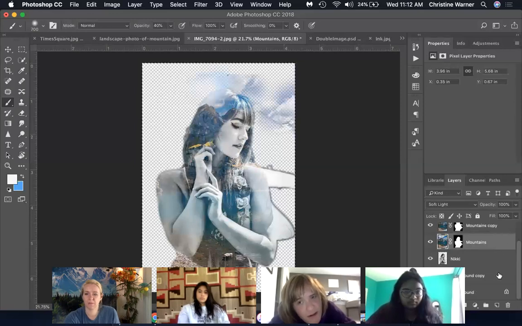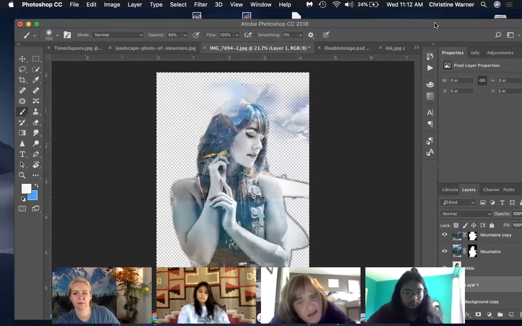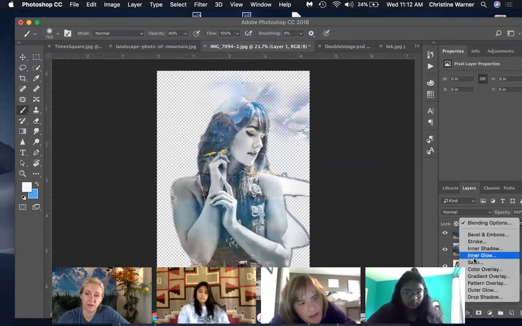So to create a background color, it's as simple as creating a new layer in the background. Hold on. I have to try and move you guys. I don't know why it's not working. Okay, well, I'll try and do it some other way then. There we go. Okay, so we're gonna go down to these layer styles, and then you can add, where is it?